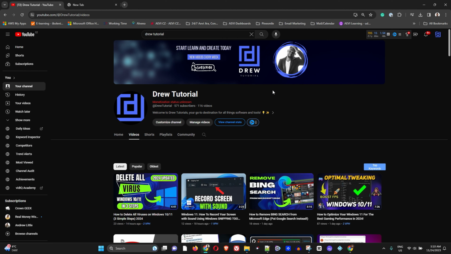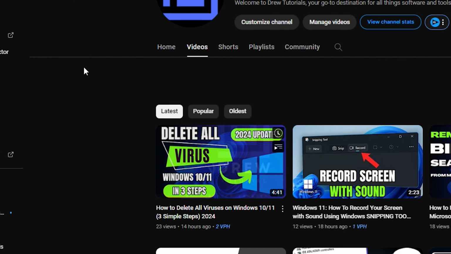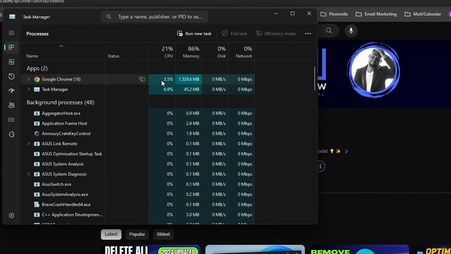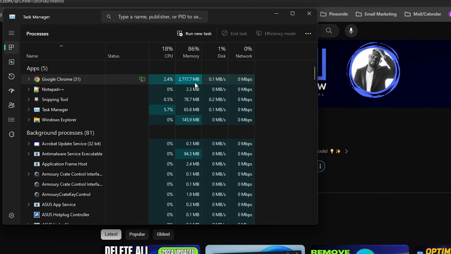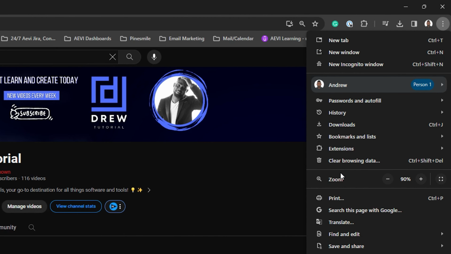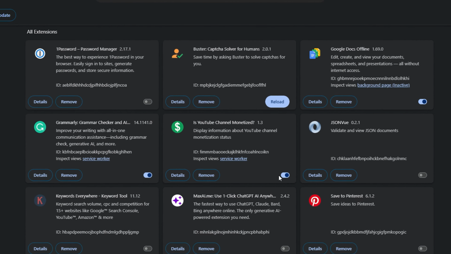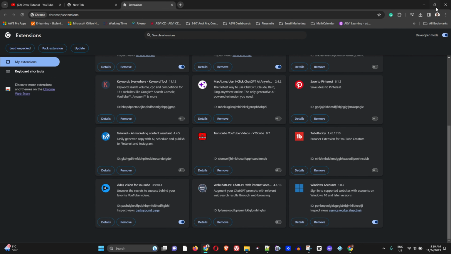Now, once you do that, guys, you can come back and easily check your Task Manager again to see how the performance is. In my case, you won't see a whole lot of difference because I don't want to close a whole lot. But once you do that, you should see a big reduction in your memory usage. The next thing you can also do is click the reset button here, go to Extensions, then Manage extensions, and simply turn off all of those extensions that you don't really use. You want to go ahead and do that.